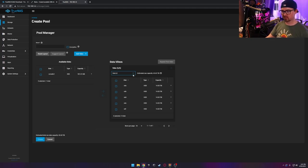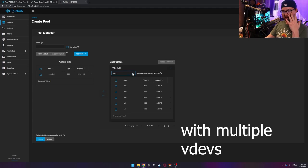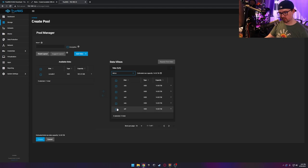So we're going to do a RAID Z2. Now, you could do a mirror and you can do a bunch of different things. Mirrors are going to give you better IOPS, but it's kind of awkward with five drives. I could do four drives and a hot spare and stuff like that. But considering I'm the only editor on this and I'm really not going to saturate the reads and writes, and I don't care too much about writes, I only really care about reads, it's not going to matter being RAID Z2 for a video editor.